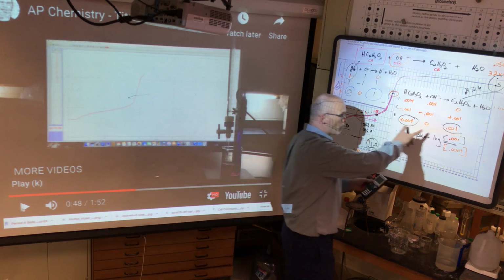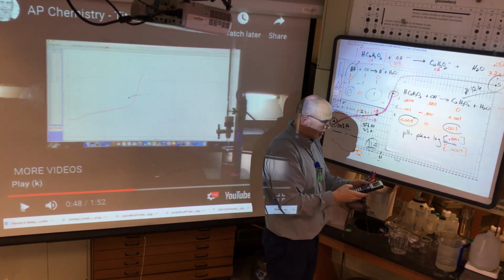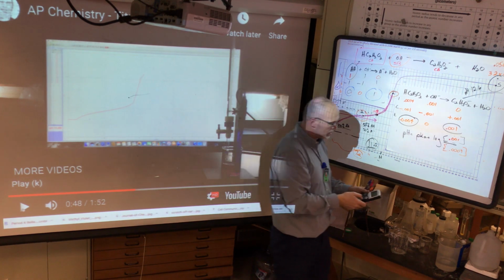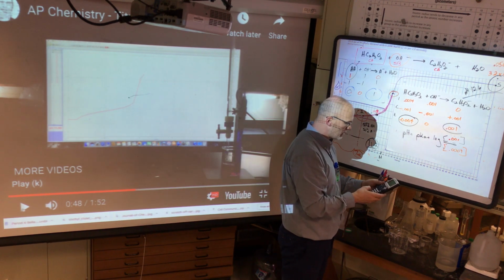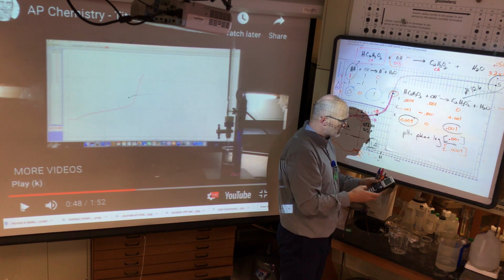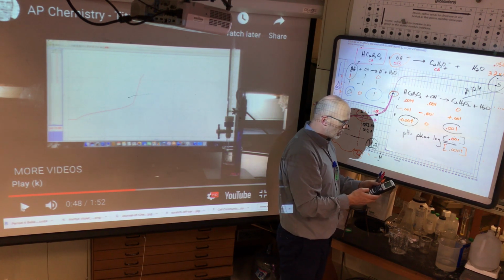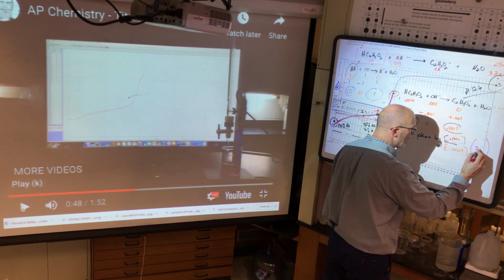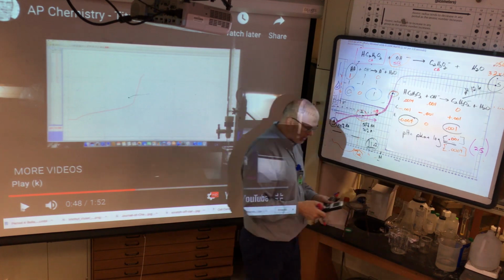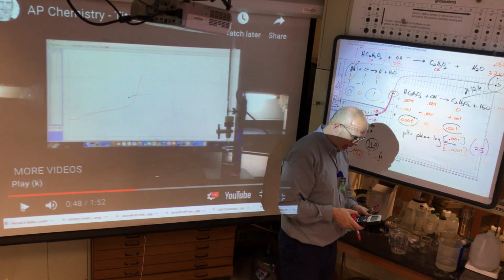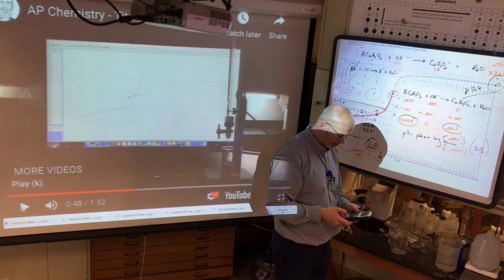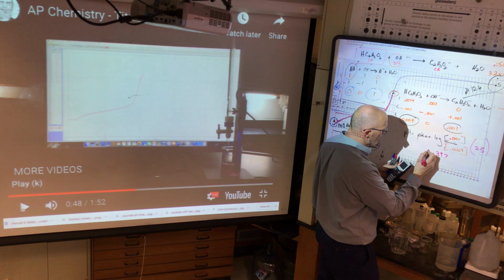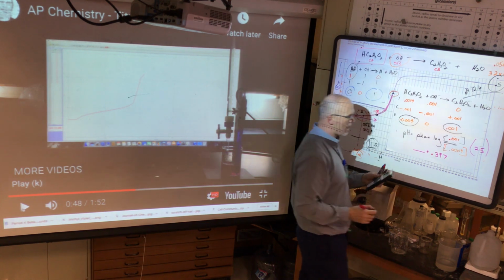Okay, party people, let's do that. 0.001, again, you can spend more time and put them into molarities, but if you think about it, molarity over molarity, the liters of the same volume will cancel themselves out. So 0.001 divided by 0.0004, and what you get is 2.5. So what's the log of 2.5? It's base 10 log, so log 2.5, and what I get is 0.397. That's what we have to add to our pKa.